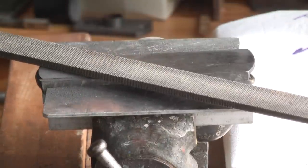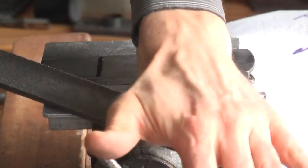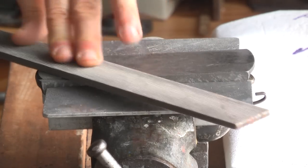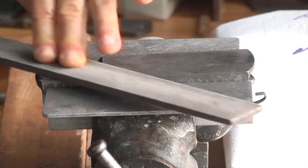Do not hold the file at the ends, because you will bend the file, and as a result of this, always get a convex shaped surface.